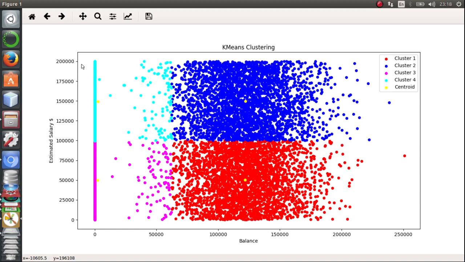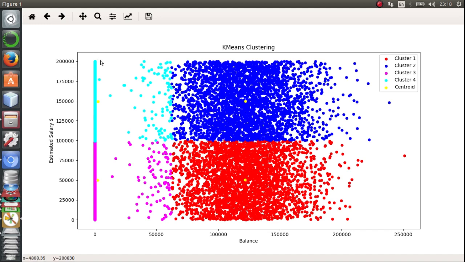Now if you consider cluster 3 and cluster 4, at point 0 in balance, there's a line. So there are some customers from cluster 3 and cluster 4 who don't have balance in their account.